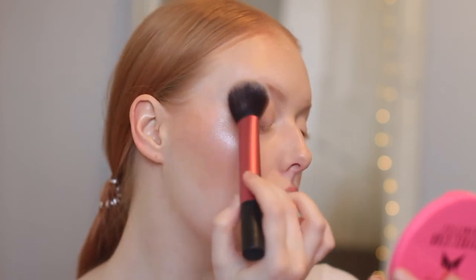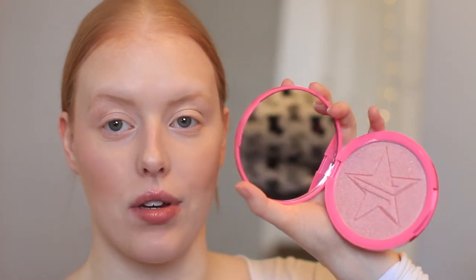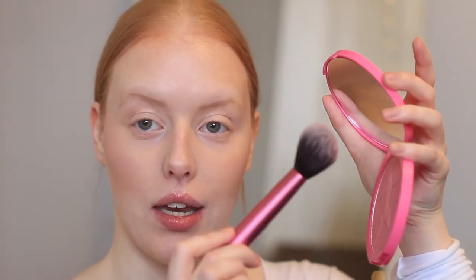I like to take it up in my brow bone as well. That is crazy, dude. That did not take very long to get to that. That's insane. And like, I'm not really digging my brush into this. As you can tell, I'm still trying to keep it like really nice looking for a while. I'm just like really lightly patting it in and then like tapping it off too.